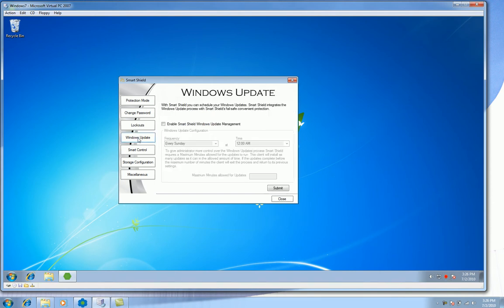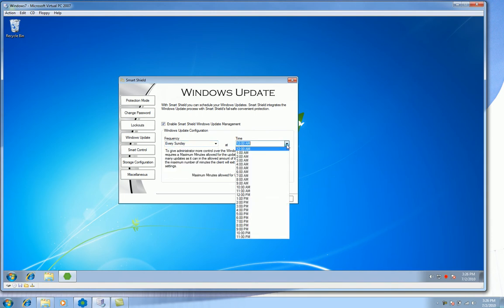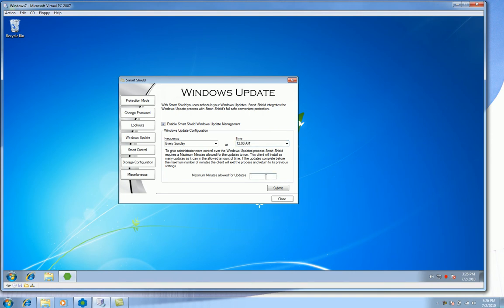We have a Windows Update setting, and basically what we do is we will manage your Windows updates when this box is checked. So we can run your updates every day or whatever other day of the week that you wish to run. And we could choose whatever time on the hour to run these updates. And we also give you a maximum minutes allowed for the update to occur. If I choose 60 minutes for this update to occur, the process is as follows. Let's say each update takes 10 minutes and there's 6 updates to run.